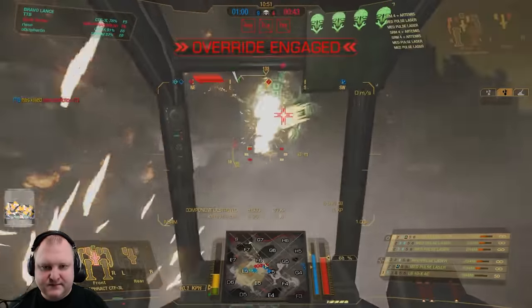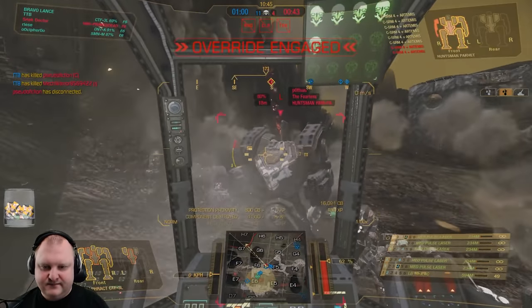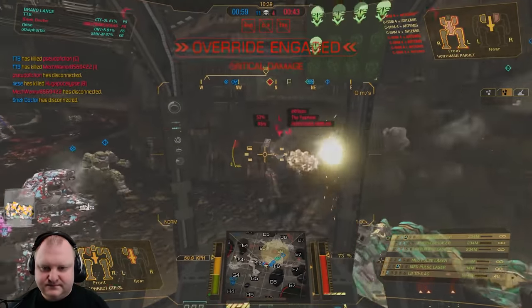Rip. What are you doing, good sir, huh? You're dying. That's what you're doing. Hi, how's it going? Don't need that arm, do you? Ouch, that hurt. Uh-oh. Override shutdown. Little bit hot.